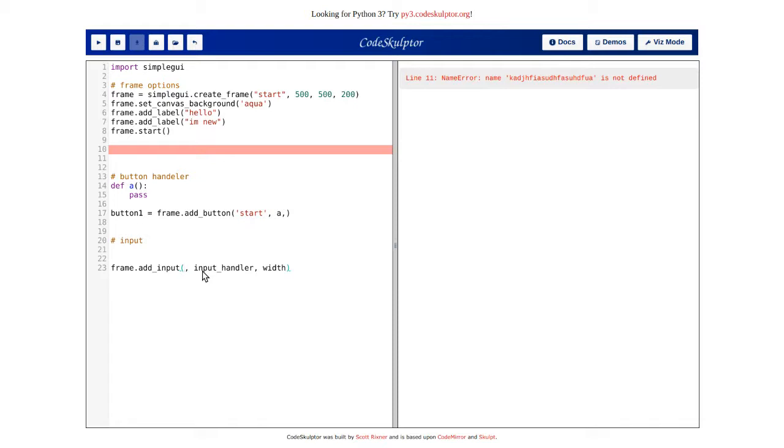So let's say we want it to say favorite food. So now we have the input handler. Let's just change it to A so it doesn't do anything when we type it in. So now if I get rid of width and run it, I forgot to do the parentheses. Like I said, don't forget the parentheses. It'll cause problems.